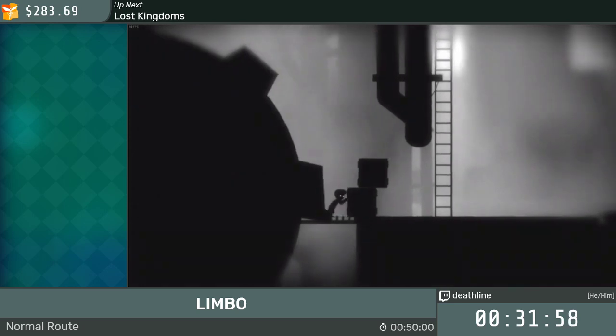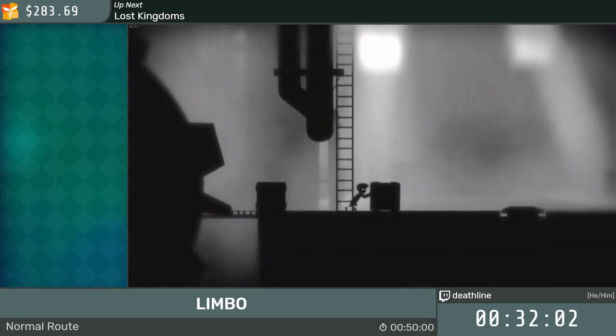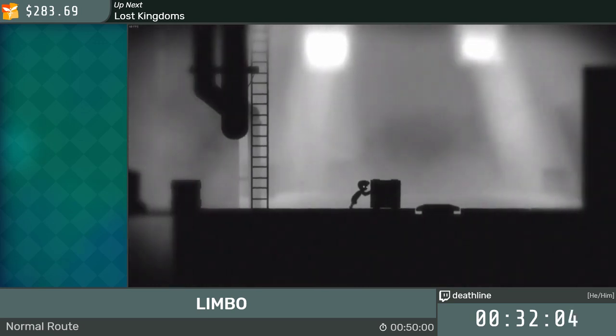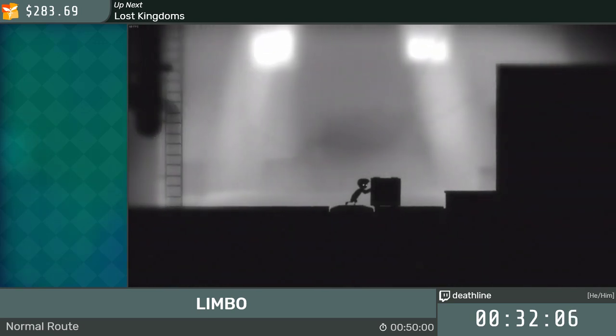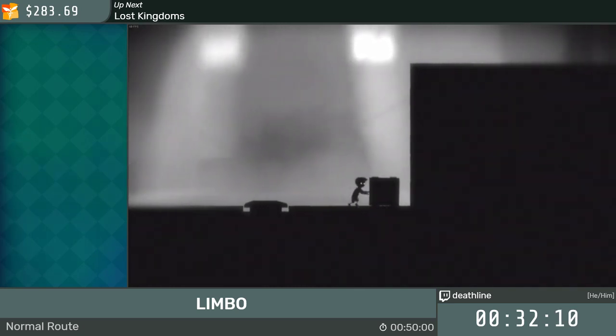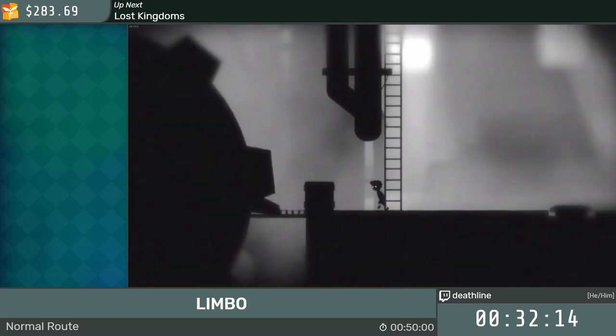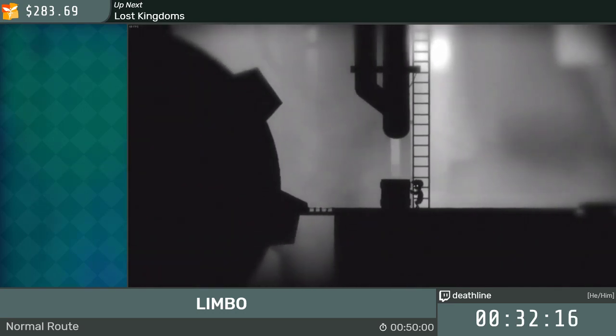Okay, little boy, can you stop? Just push that one off, thank you. These boxes, if they're stacked on top of each other, you go really slow. So I like to take these one at a time. So we're gonna need that box on the lift there, and then we're gonna need this box on the button to start the lift.